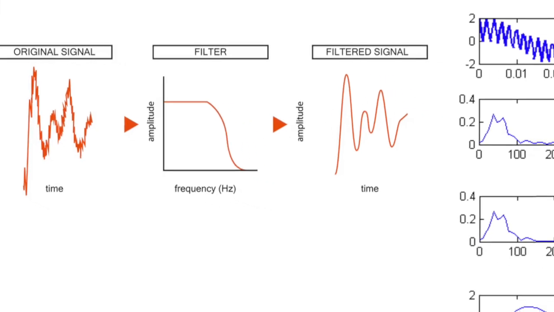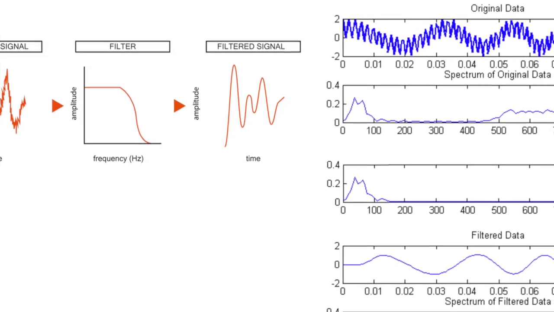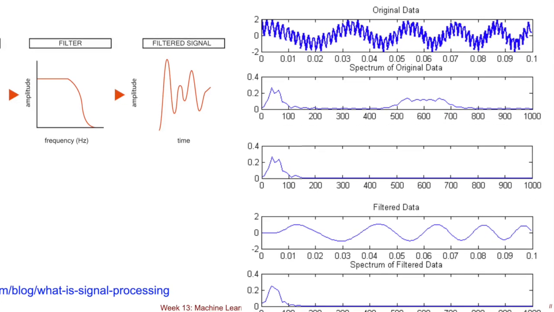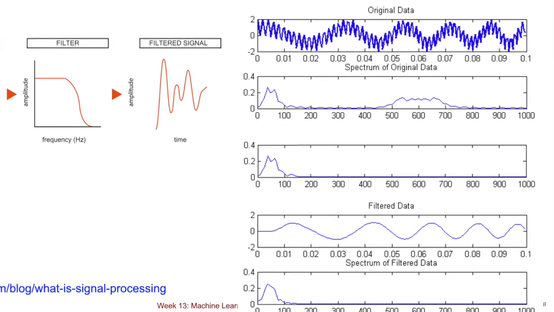So that's filtering generically. There's another type of filtering that we'll talk about in the discussion this week, called filtering based on Fourier decomposition and then reconstruction. This is Fourier filtering or Fourier smoothing. What we have here is an original signal which we separate into frequency components by performing the frequency transform, that's the second tracing, the one that says spectrum. Then we can manually adjust that spectrum, and then transform back into the time domain, and we'll get a filtered signal. Like I say, we'll go over this in discussion this week, so don't worry about the details right now.